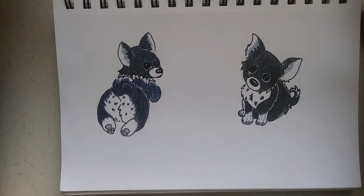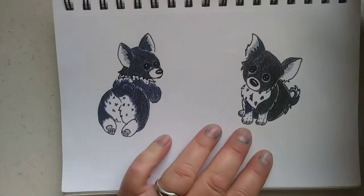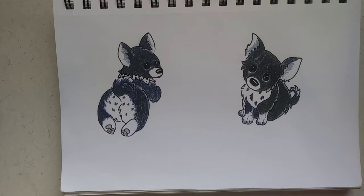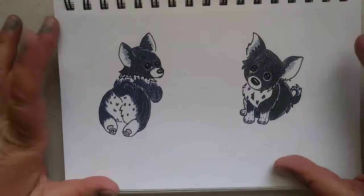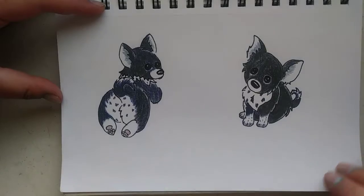This was after I watched a tutorial from Art a la Carte. Hers was a corgi that she did, and my friend has a corgi mix. I can't remember what other dog she said it was mixed with, but I decided to try to do her dog's coloring with the corgi sketches.